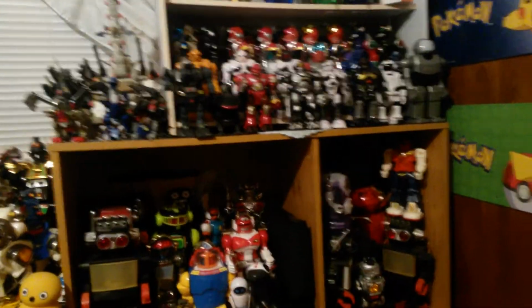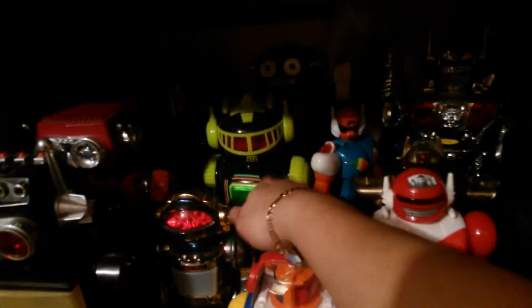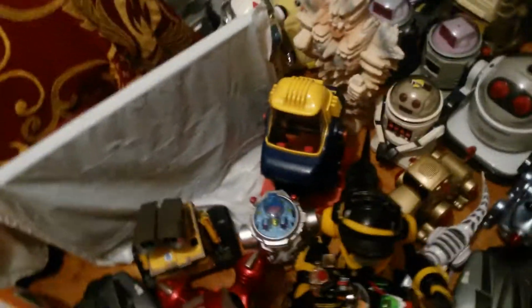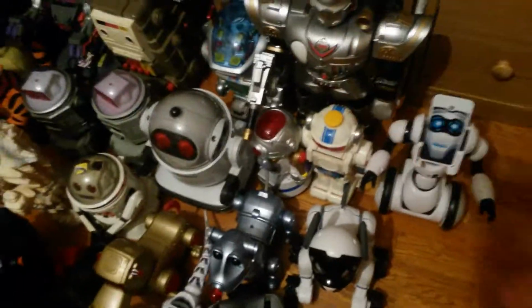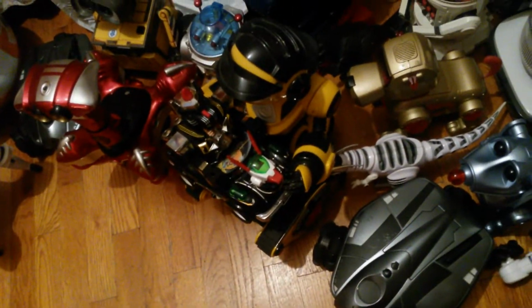And along with, when I said over here I have the old robots, I'm also going to have mostly bump and goes as well, because I do have a lot of bump and goes. All the ones behind here, bump and goes. All the ones on top of the box, bump and goes. In the closet, bump and goes. Over in here, freaking bump and goes. On the floor, no bump and goes. Oh wait, nope, I lied. 2 of them. Well, this one's actually not going to go on there. I'm actually going to put them in a different spot. Bump and go. And more. It just goes non-stop.